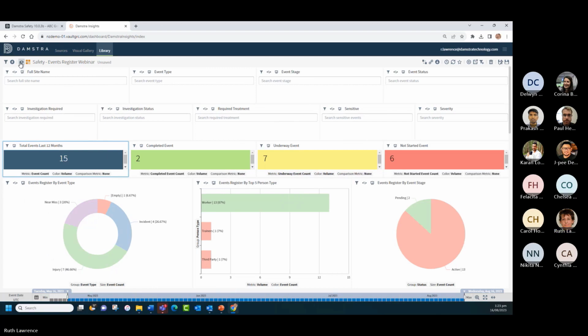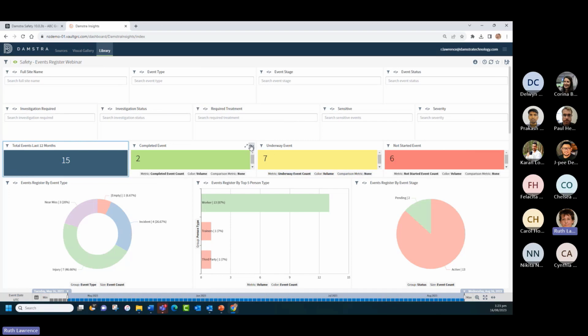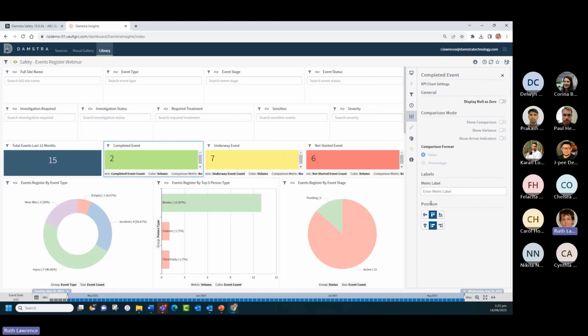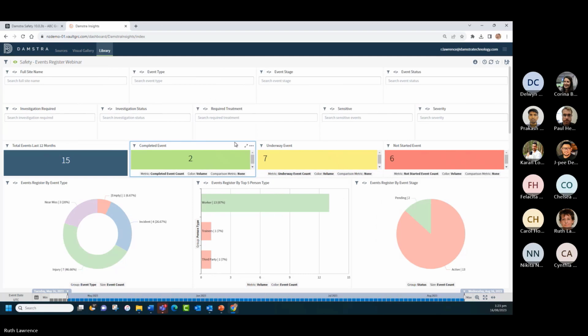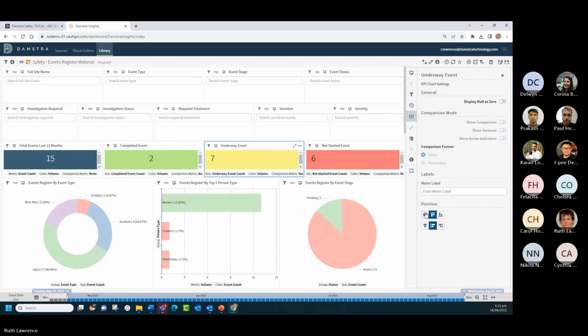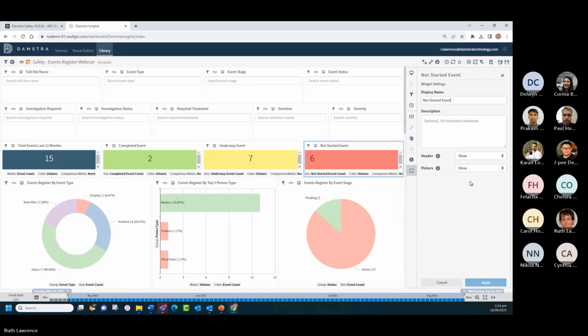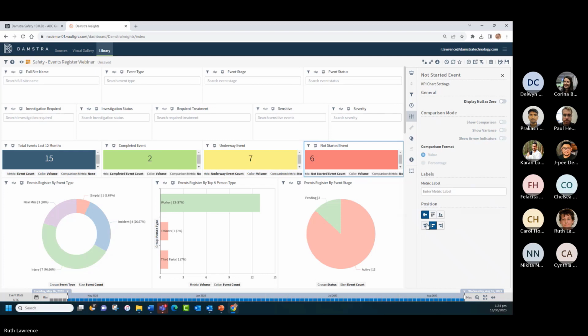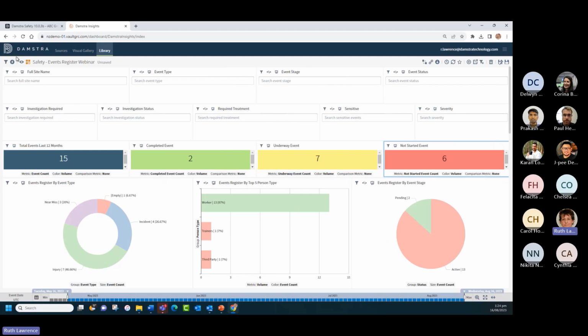Let's have a look at that in view mode. So that's what it would look like there. And I could go ahead and do the rest of them. I'll show you that again. Go settings, settings, put it in the middle. I forgot to go back to creator mode. Apply them, apply. Right, see what that looks like.